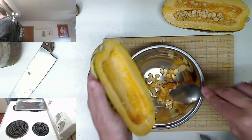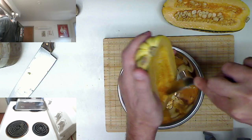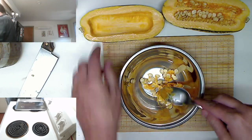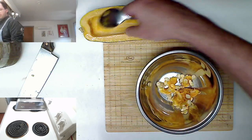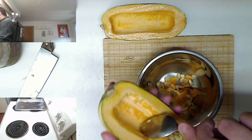It doesn't need to be perfectly clean. These little fibers are edible. They're just kind of a weird texture. And we're going to roast the heck out of this, so they're going to get all cooked off anyways. And that's the vessel for our eventual stuffing, this little trough. This actually looks ideal at the moment.